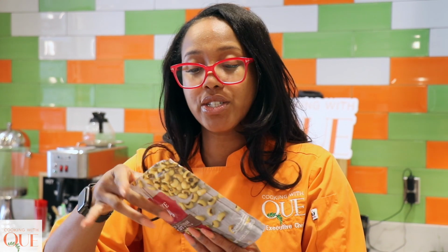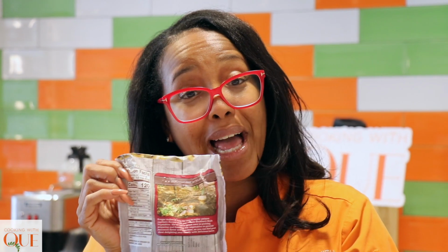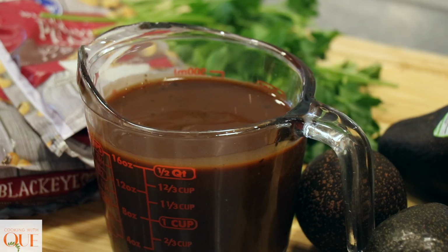They have them in the freezer section, and again, y'all know how I am. You gotta click it over to the back to see what the real ingredients are. And guess what? This is just black eyed peas. God is good. We got a little corn. We got some tomatoes, some avocado, balsamic vinaigrette, fresh parsley.